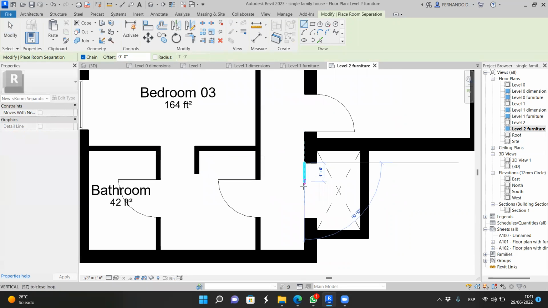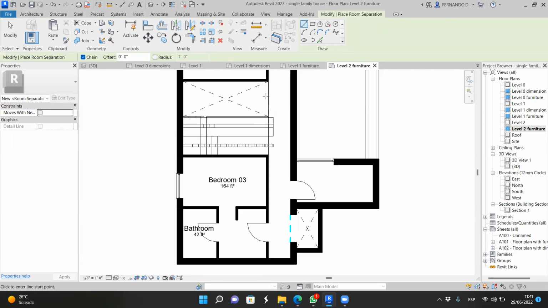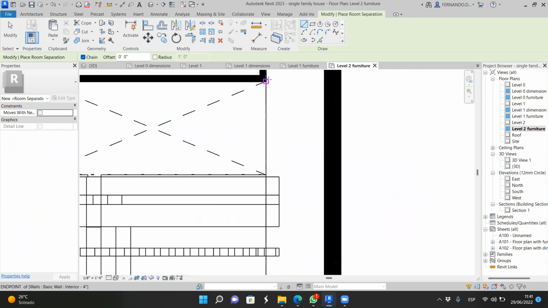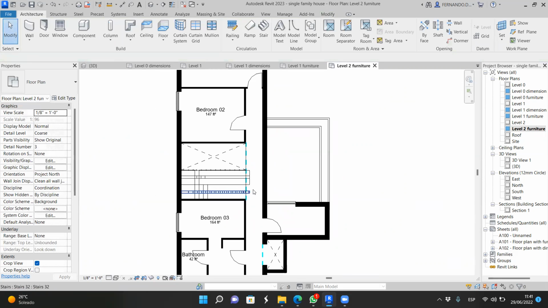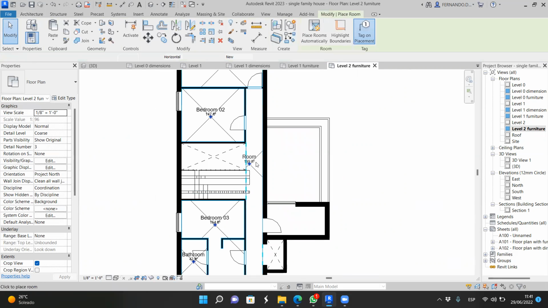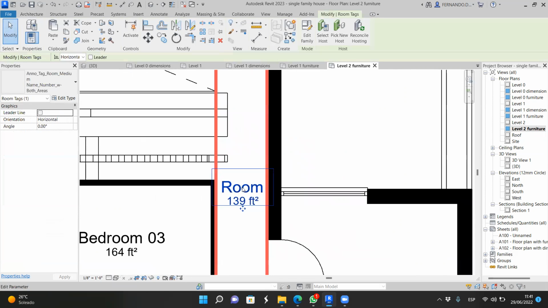A room separator is just a line. And if I draw another line here, this is the room separator. Then if I click the room here, only the corridor is selected. Corridor.